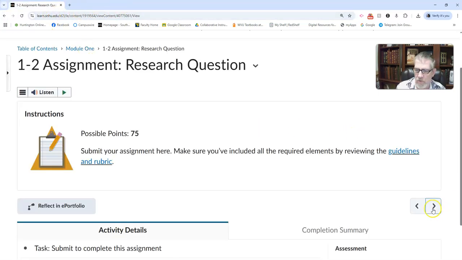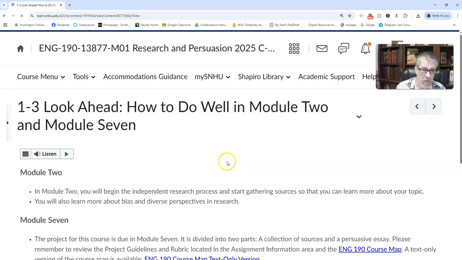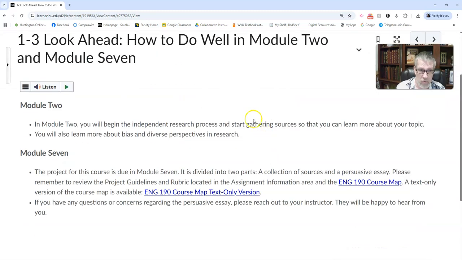So after that second assignment, you click on through there, and that will bring you to this page here that gives you some suggestions on what to do for the next week. So you see, they're always called how to do well in the next module, right? Now, how to do well in module whatever. So it doesn't hurt to look at these, get an idea of what kind of things you might want to be thinking about as you work your way into that next module.